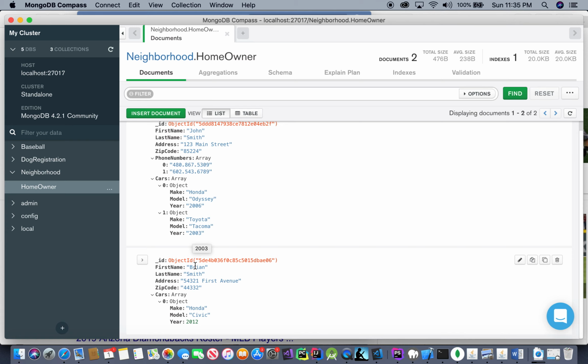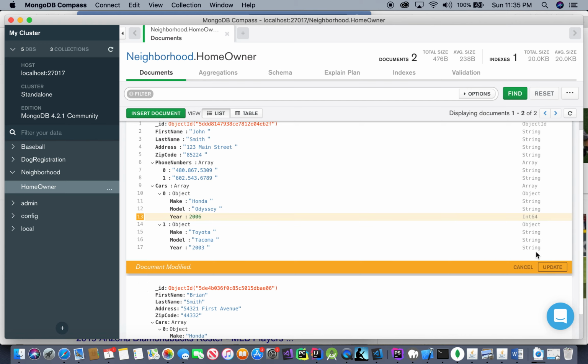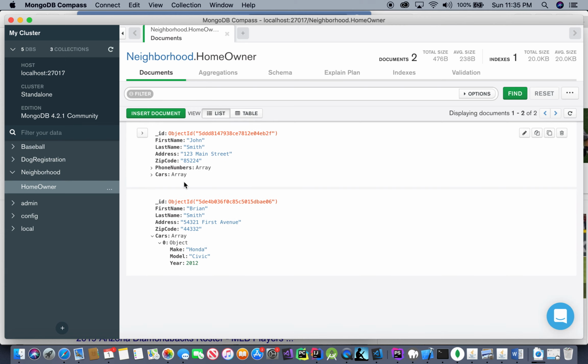So if I want to do one of those greater than queries, give me all the people who own a Honda Civic greater than a 2012 model, I look through all the homeowners in the neighborhood, boom, I find them. That would be more appropriate as a number. So if you plan on doing any sort of math with it, it may be more beneficial to use a number. So in this case, I'm going to make it 64 here, 64 there, and update that. Okay, fine.